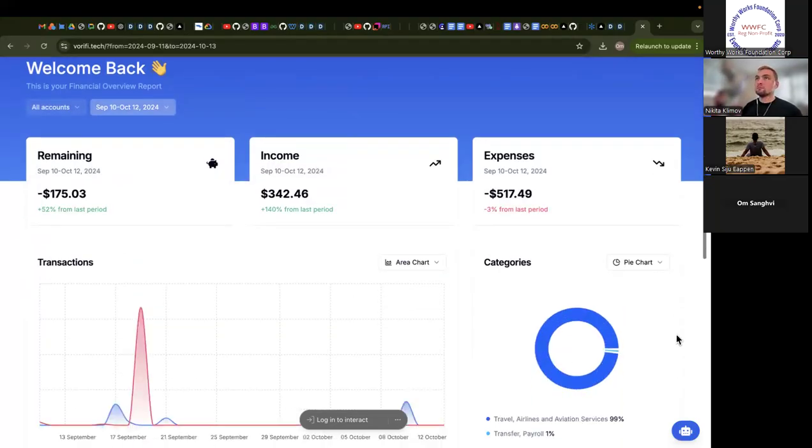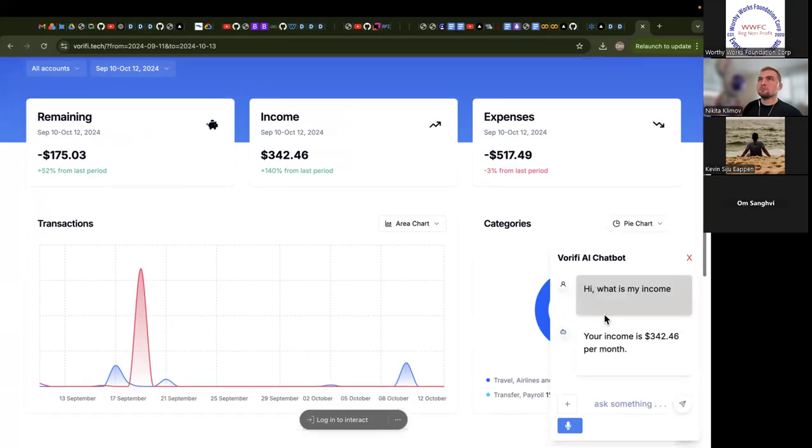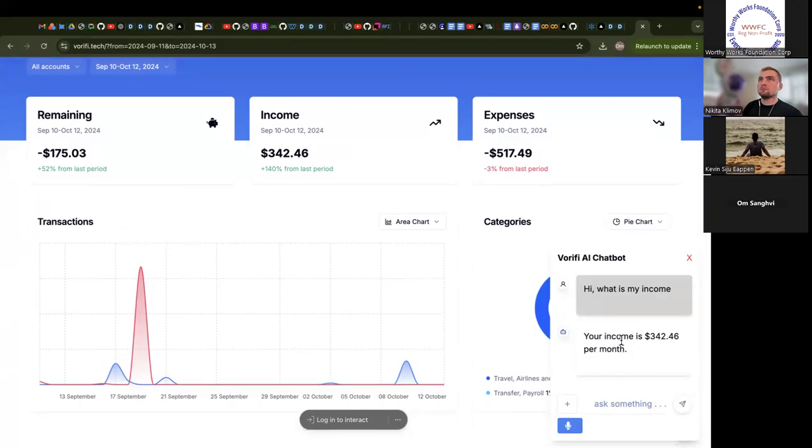And also we have this small AI chatbot. Here you can also use voice recording, or you can just say hi. Essentially, the AI chatbot connects with your income and gives you your income based on what it says per month.